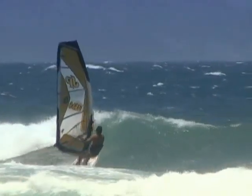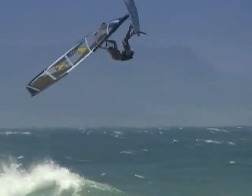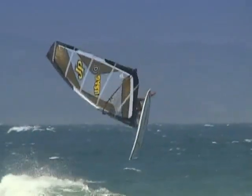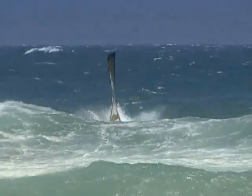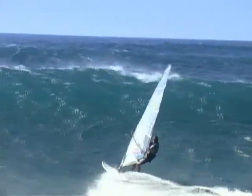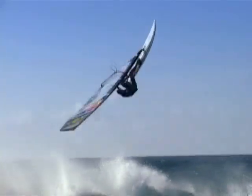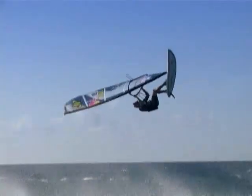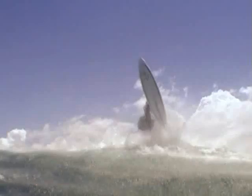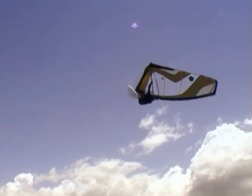Choose a steep wave that will send you straight up and take a lot of speed into the jump. Go for a vertical takeoff and keep your weight over the tail. Head slightly into the wind and pull the boom in close to your body. Start looking over your front shoulder as you approach the apex. Spot your landing by continuing to look over your shoulder.